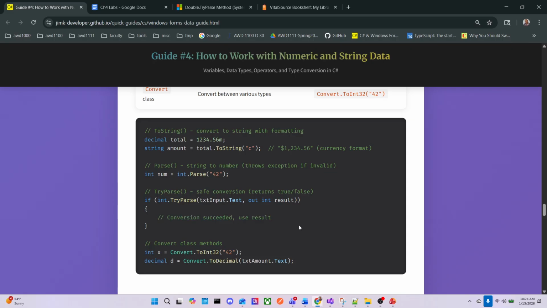Now, this might look a little familiar, since we did a little bit of WinForms stuff. This is basically a text field in WinForms, a text box, and this is what we'll be doing. Just remember that a text box on a form, all that stuff, is for the most part always going to be a string.